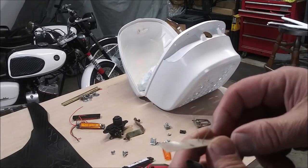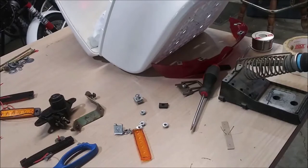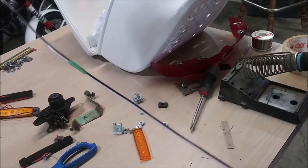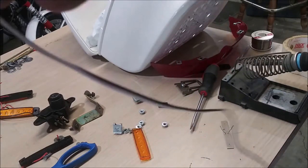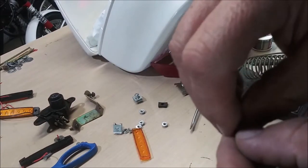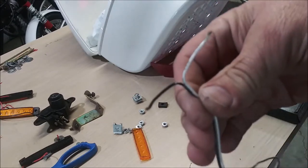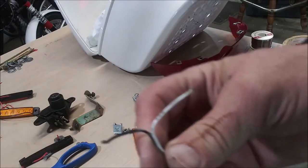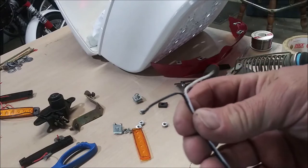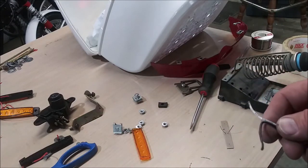So, let me get that done. I'll bring you back. All right, so I'm doing about 3 feet of this multicolor black and white wire I have here. Big enough to carry the voltage for those bulbs. So I'm going to solder them on there. I got to find my shrink wrap.